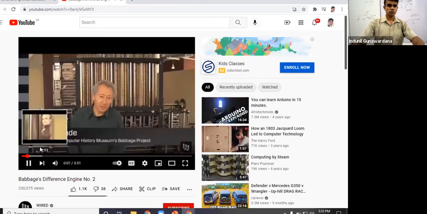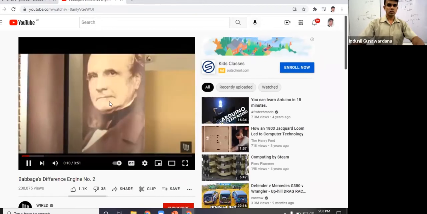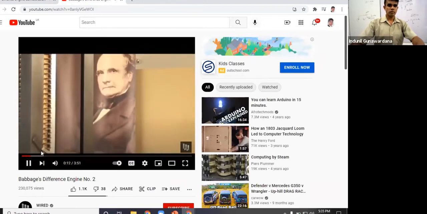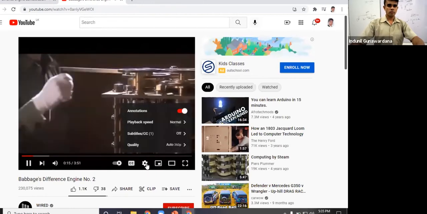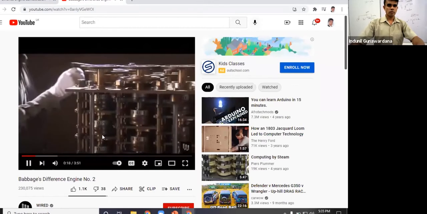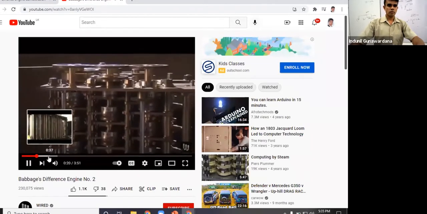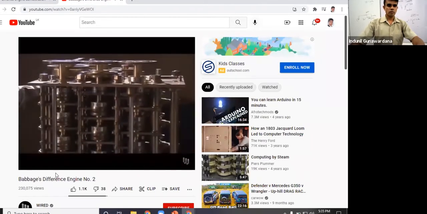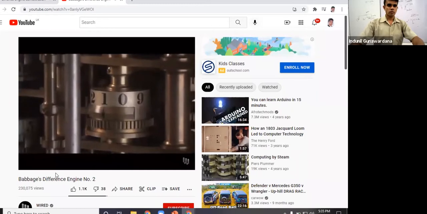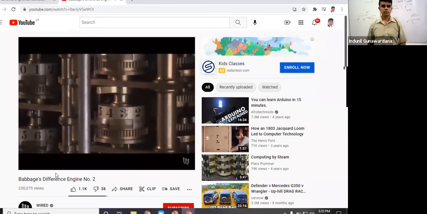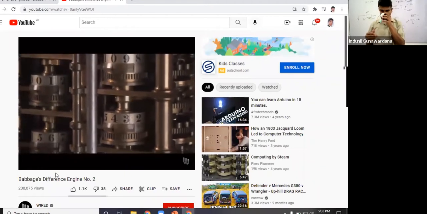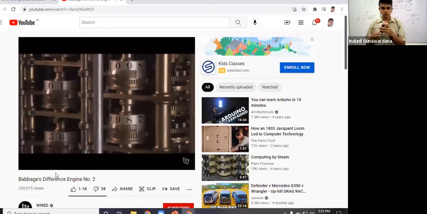Behind me is Babbage's Difference Engine number 2, designed by Charles Babbage, an English mathematician who is also known as the first computer pioneer. Babbage designed this machine between 1847 and 1849. Babbage, as we know, did not succeed in completing any of his own engines in their entirety. So there is no complete Babbage engine. This is the first physical realization of any of Babbage's complete designs in the metal.